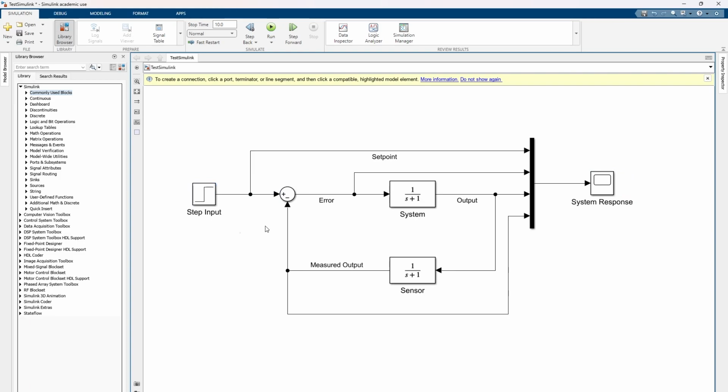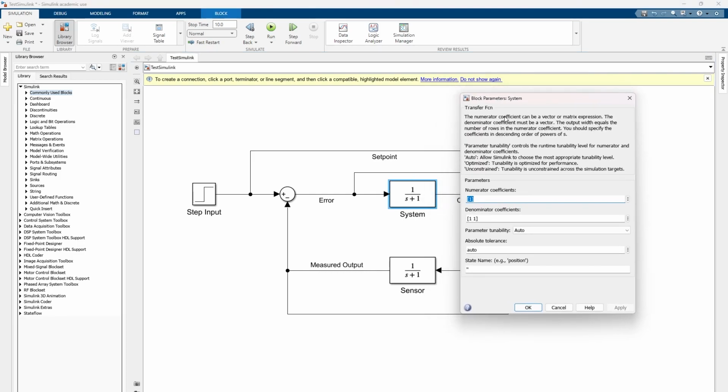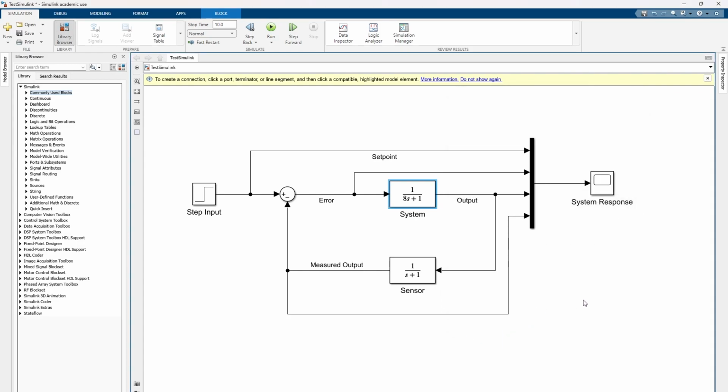Okay, so now that we have entered everything in our system, we can modify each building block by just double clicking on it. As you can see here, the transfer function now shows 1 only in the numerator as the coefficient, and also 1, 1 in the denominator. We could also change them manually to 8, for instance, and apply it and see that immediately it shows itself over here. And click OK, for the time being.